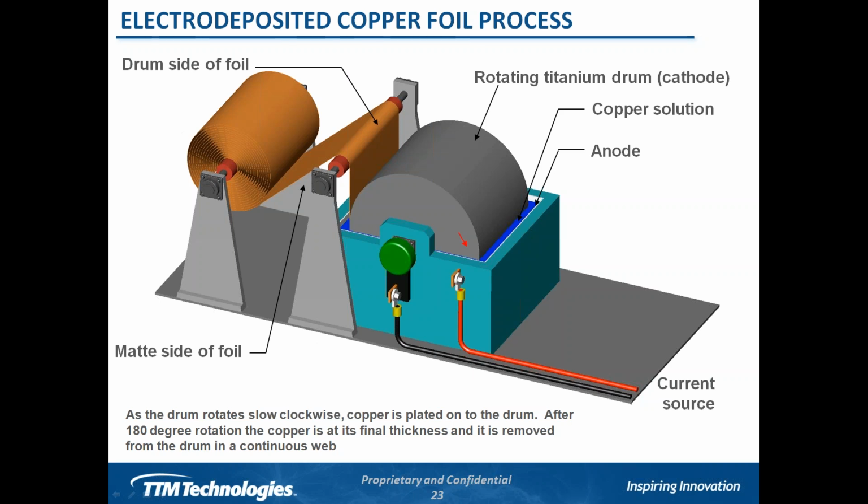electrified. And going back to basic chemistry, if we take copper sulfate in solution and then we add electrons to it, we're now able to create copper metal from that. So using a big rotating titanium drum, they're going to rotate it through the copper solution, and that drum has a current applied to it. And then what comes out the other end is essentially copper foil. So the copper foil gets deposited, or the electrons get deposited as foil particles, which will then accumulate and agglomerate into the final foil structure. And again, that can be controlled in terms of how thick that foil is going to be created.